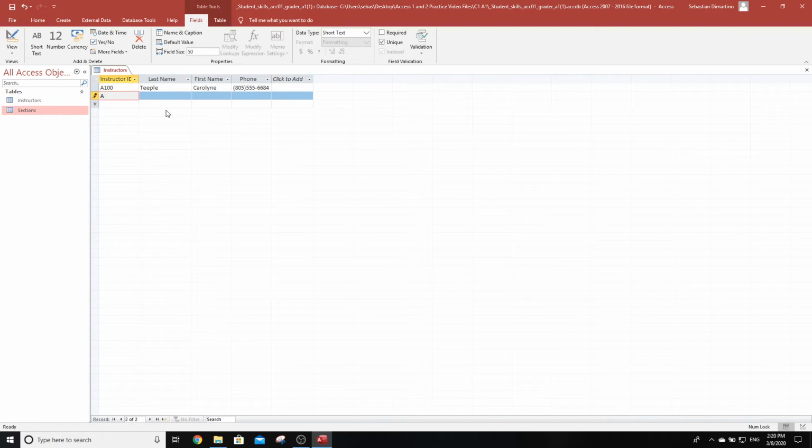So that's A101. One thing that I don't think is very clear, and I think I need to correct, is that it looks like there's a space between the phone number and the area code. So I'm going to do that, and then I'm going to go back and fix the other one, because if my memory serves me correctly, I believe that's what it's asking for.